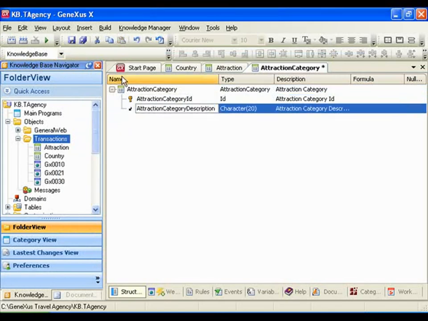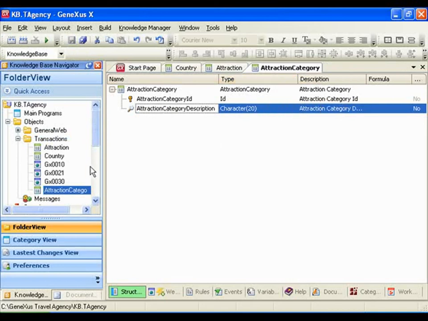We'll create the domain description, which will be a character 40, and we'll associate it to this attribute's definition. We've already seen one way to define domains by using the option domains. We'll define it directly from here now.